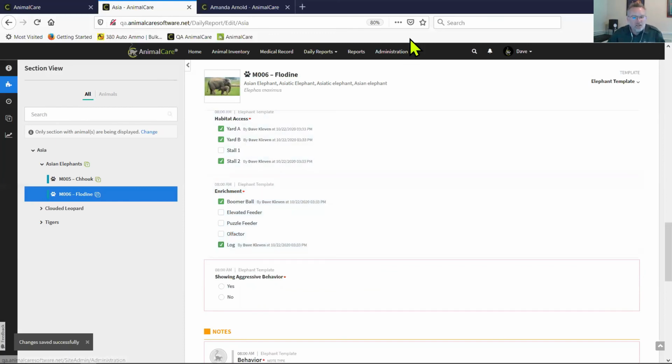Very good. Anybody else have questions? I really want to make sure that I give you all a good look at the welfare. I'm more than happy, of course, if you have questions about other areas of the software, to go over anything you might have questions on, how to use various features. But the welfare module and the welfare templates were the focus for today.